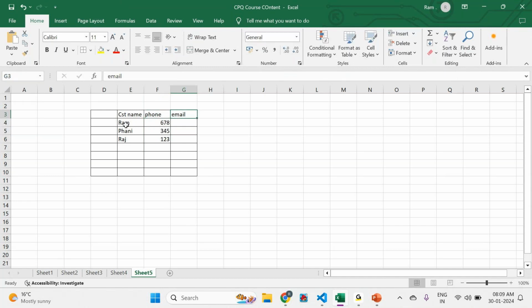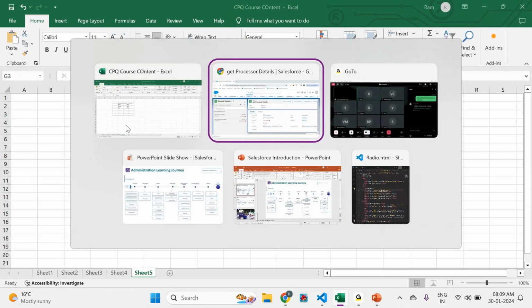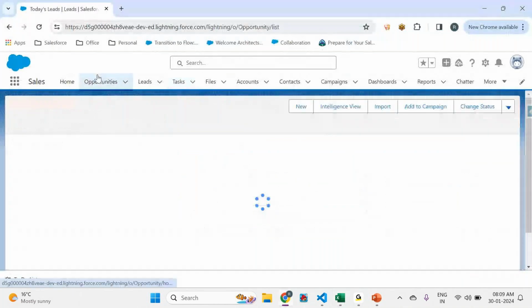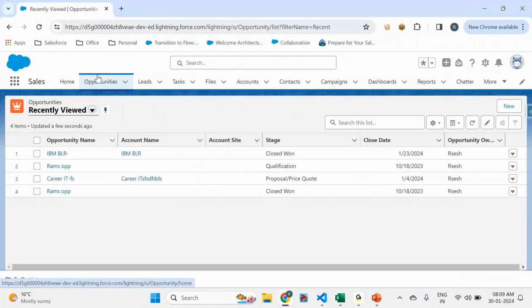A sheet helps you to access the data of a table, the customer table. Correct. Similarly, the tabs help us to access the data of an object. We can have n number of records in that particular object, so all these records can be accessed using your app.